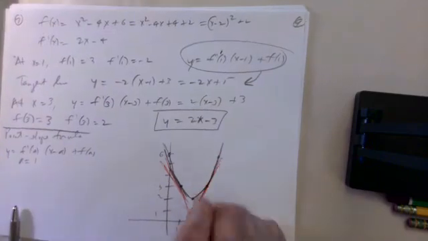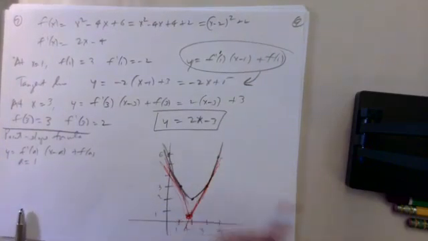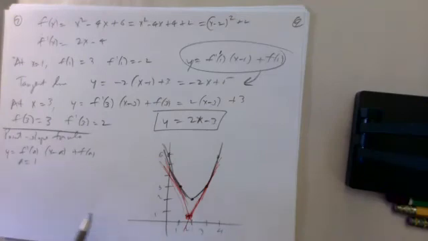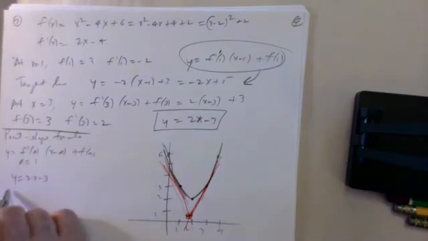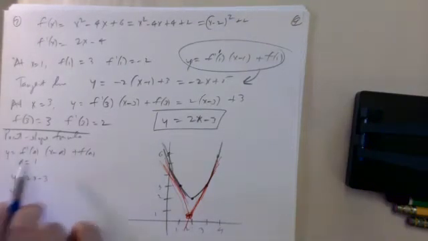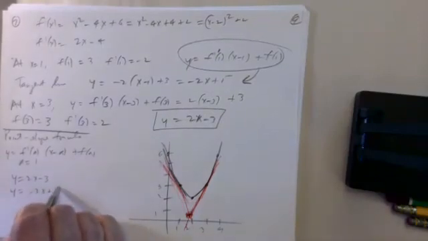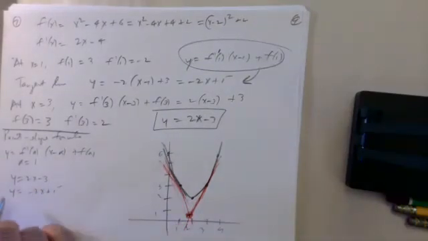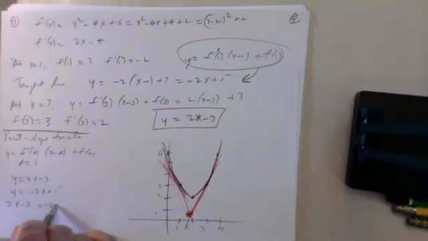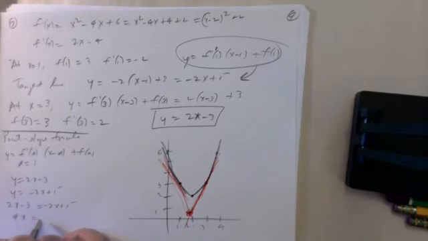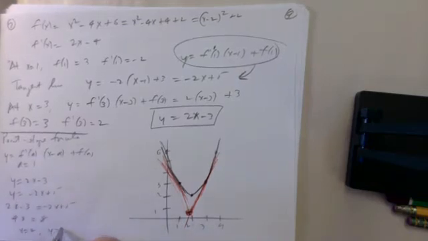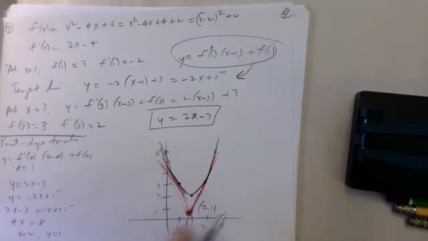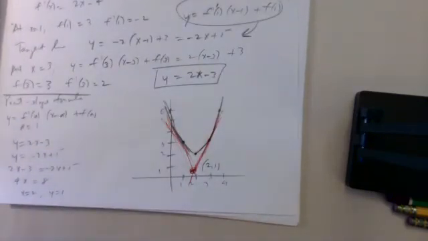And those two lines cross at some point. So we want to find where they cross. That is, we want to solve y equals 2x minus 3 and y equals minus 2x plus 5. So when they're equal, 2x minus 3 is minus 2x plus 5. 4x equals 8, or x equals 2. So they meet when x is equal to 2, and when x is equal to 2, y is equal to 1. So the point of intersection of the two lines is (2, 1).